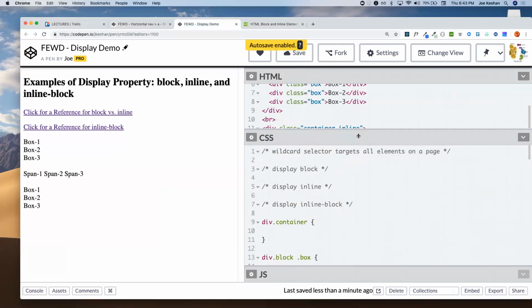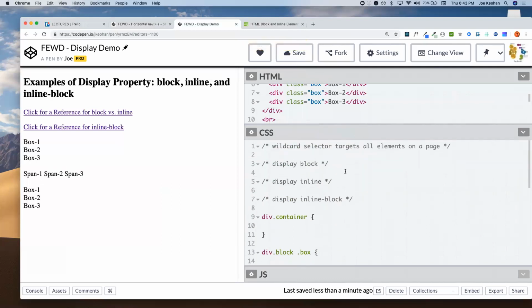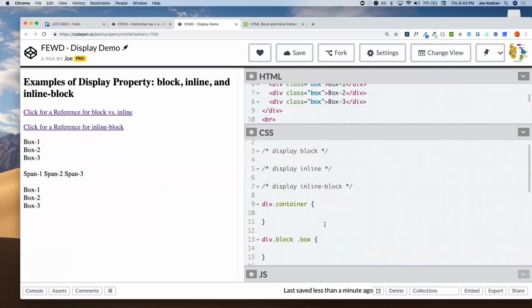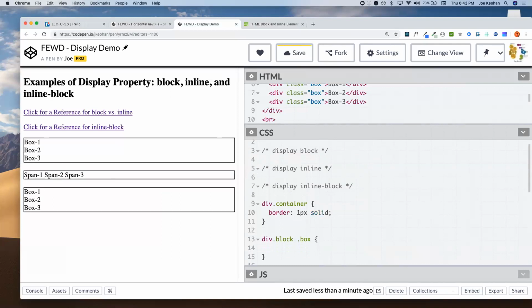The other way to clearly distinguish things would be to add a border around everything. I've always kind of pushed adding border around everything, but I don't really want to add border around these because then it makes it look ugly. So I have a container element here, and I'm just going to add a border there. So border, 1 pixel solid, and it should put borders around these elements. Okay? That's it. I'm going to save it.